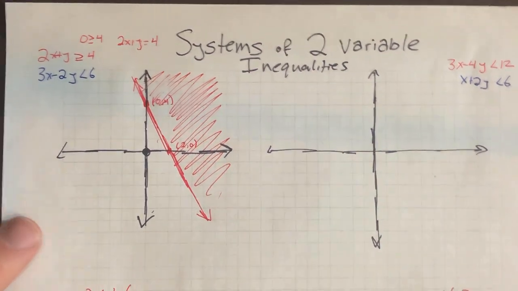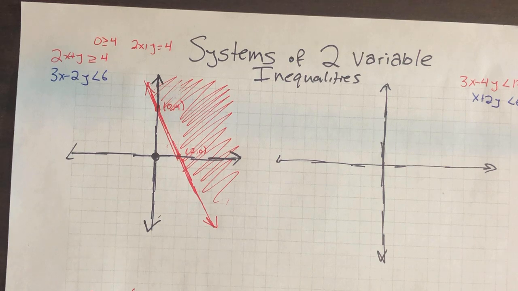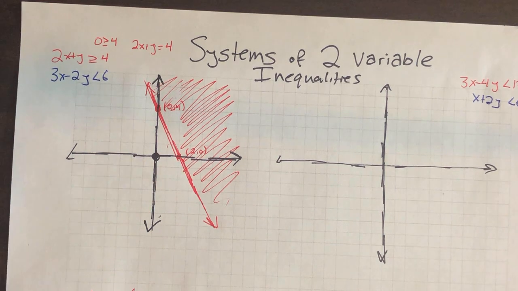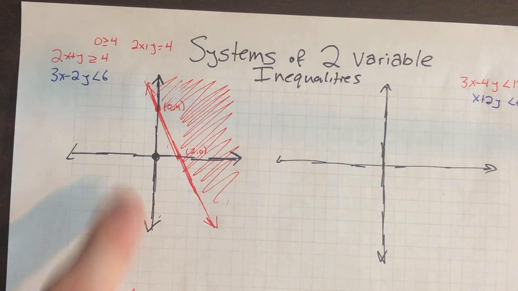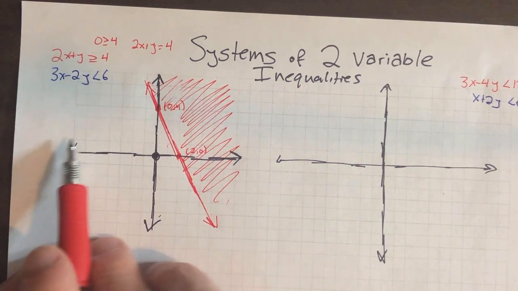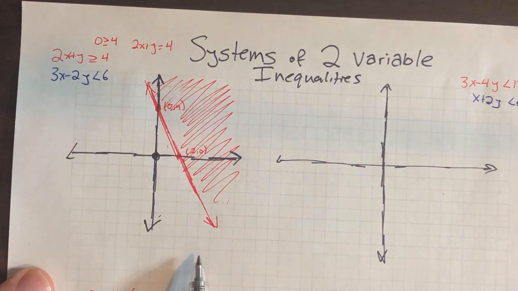Now, I got some questions in class. Why, Mr. Moray? Here's the deal. Remember that the boundary line always separates the points that are true and the points that are false. Meaning, the false stuff is on one side and the true stuff is on the other. By plugging in the test point, it's great because if the test point makes the inequality true, then everything on the same side is true.